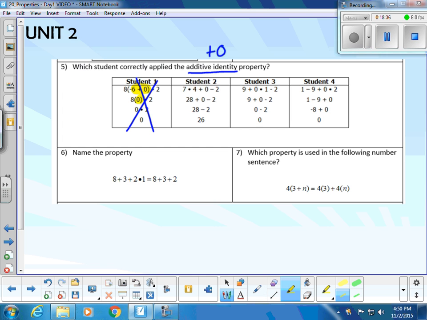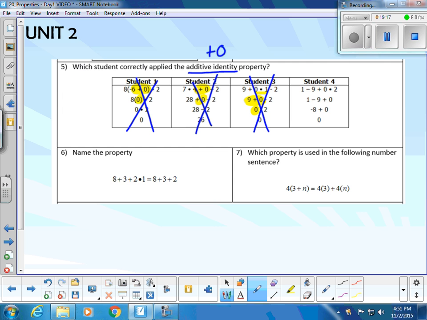If you look at your next example, we're looking for where we're adding 0, which is right here. 4 plus 0, and again, look what they did. They put it down as 0. We cannot do that. So again, that one's not right. 4 plus 0 would equal 4. Looking at the next one, the first one they solved using order of operations, so they did the 0 product property, which gave us 0, but then when they actually went here to 9 plus 0, again, they gave a sum of 0. That cannot be right.